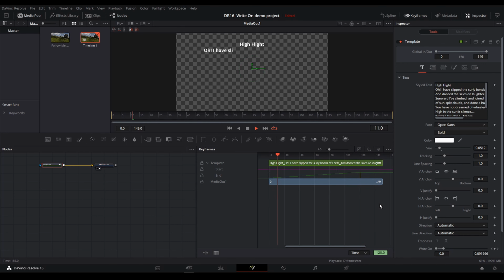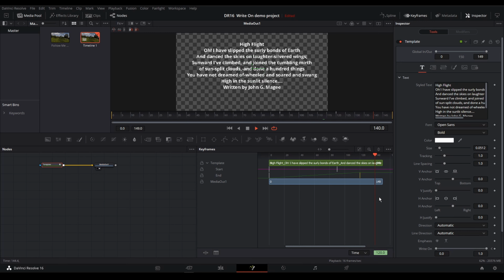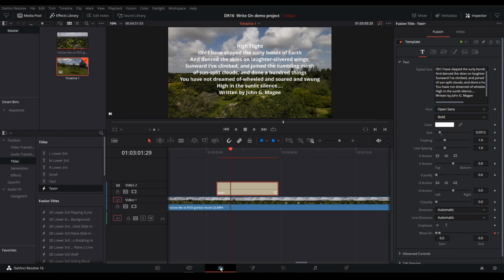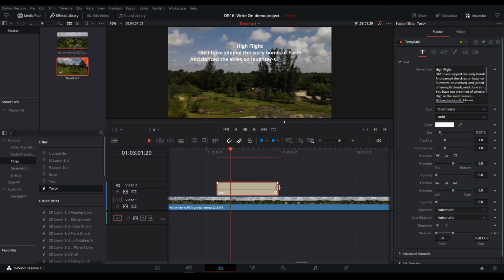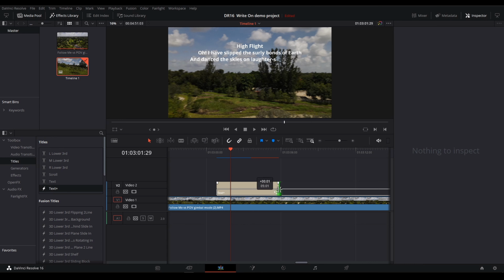Now the only problem is it's a fairly long passage, and I want this to be displayed on our screen for a longer time after the text is fully displayed so that the reader has more time to read it. So I'm going to stop. Let's navigate back to our edit tab. Now I want to extend out the time that this text effect is displayed on our screen. I'm going to do this a couple different ways for demonstration. The easiest way is just to grab it here and slide it out. And now our text effect is extended out a little bit longer over time.